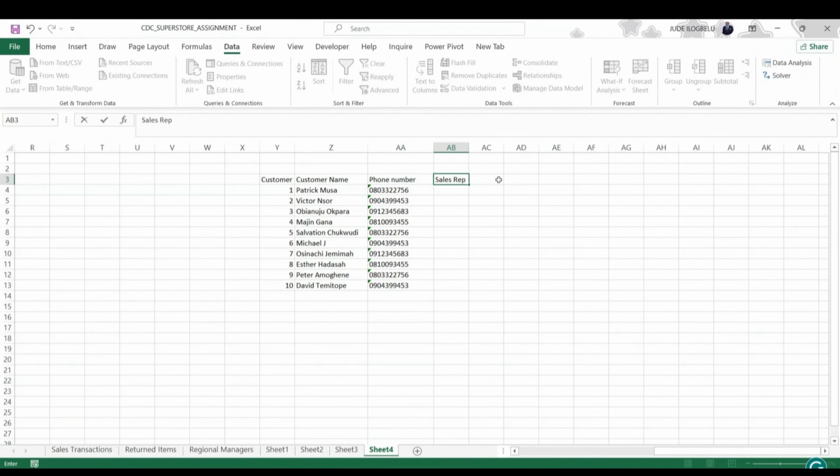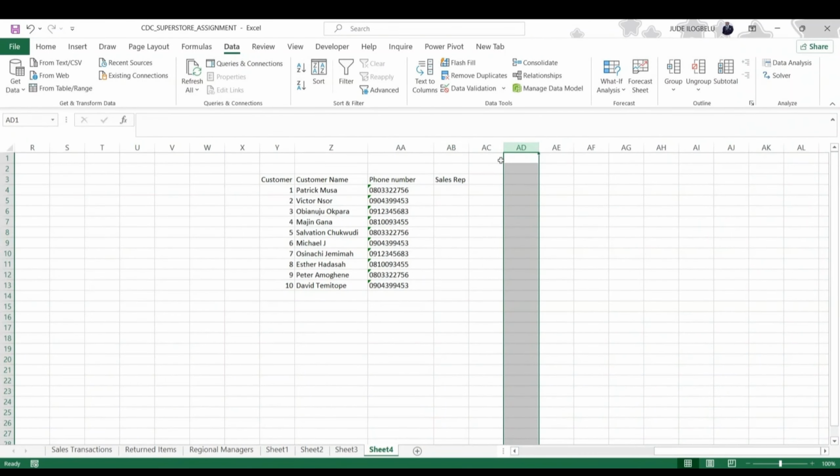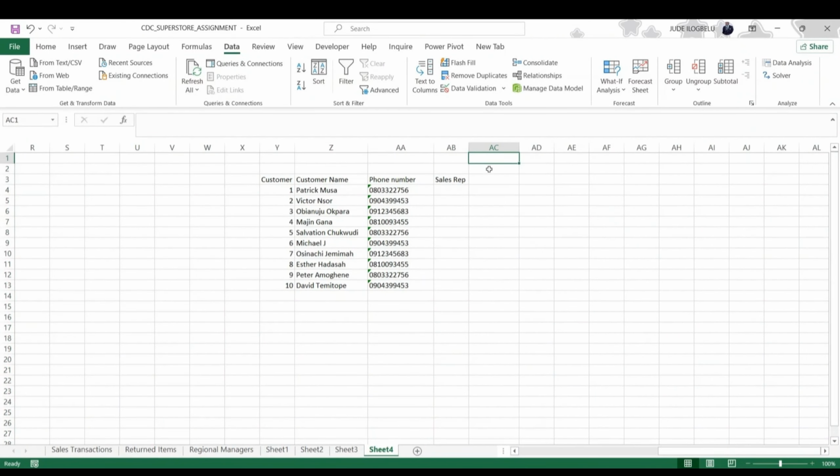You can also have a credit amount, for instance, credit amount. You can have maybe a checker, can be anything, yes or no. What else again can I put here?